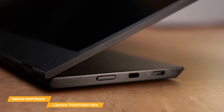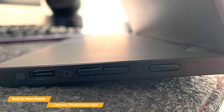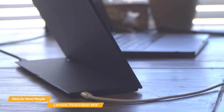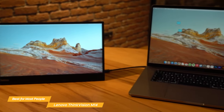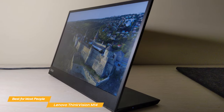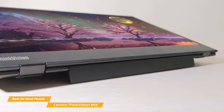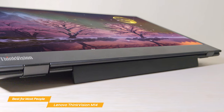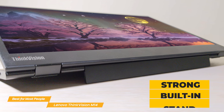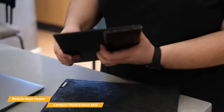The ThinkVision provides lots of different ports. In the M14's base, there are two USB-C ports plus arrow buttons to manually control the panel's brightness. The M14 comes with a meter-long USB-C cable that you can connect to a laptop and essentially have a portable dual monitor setup on the go. The M14 is also an incredibly sturdy display, as Lenovo used very high-quality materials. Most portable monitors come with a fold-up case that is a hassle to bend, but the M14 has a strong built-in stand that also flips out for added weight and additional tilting options. You can extend the stand between negative 5 and 90 degrees tilt.